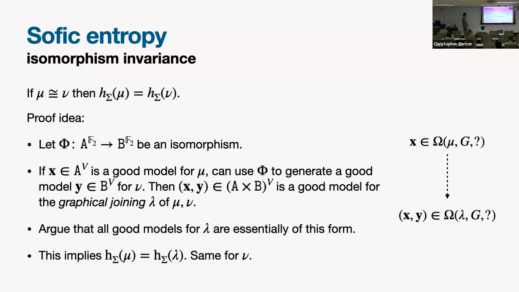Okay, so if you take this X and use it to generate a good model down here, X has the same statistics as mu, Y has statistics specified by nu, and then there's also a correspondence between them that's specified by phi. Okay, so obviously you can go back the other way. This is an injective map, right? So the number of good models here is at most the number of good models here. But you can argue that it's almost invertible in the other direction. If you start with some pair of good labelings here and then just drop Y, and then generate some Y prime using this method up here, you get something that doesn't have to be exactly Y, but it has to be pretty close. And then there are not too many things, up to sub-exponential factors, that are close to Y. Okay, and you get that the exponential growth rates of these things are the same.